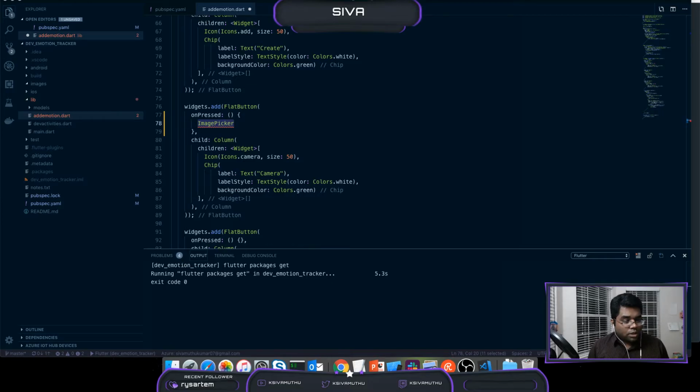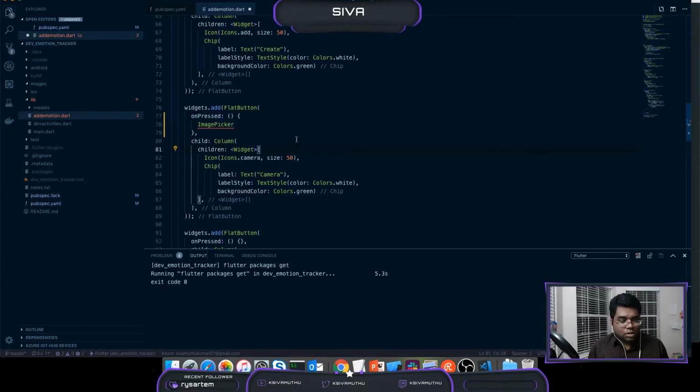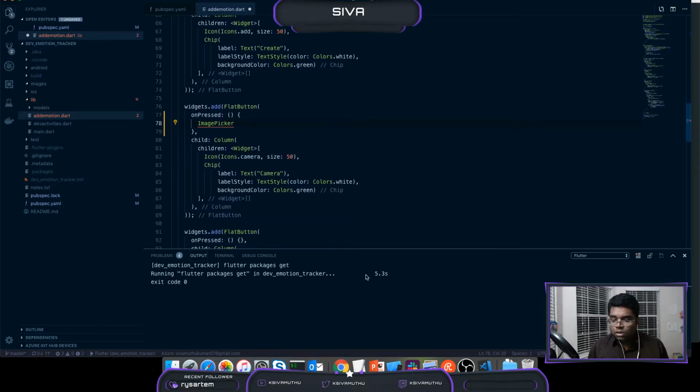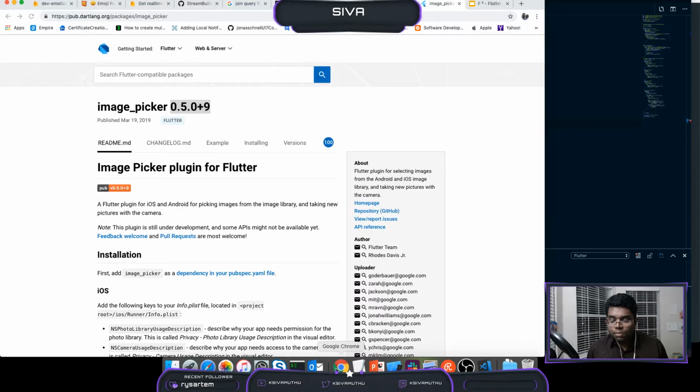So we are going to call this image picker example here. Let me go to the example again.